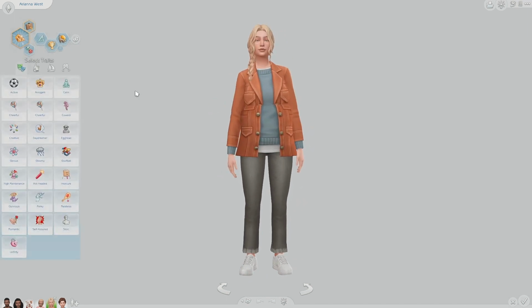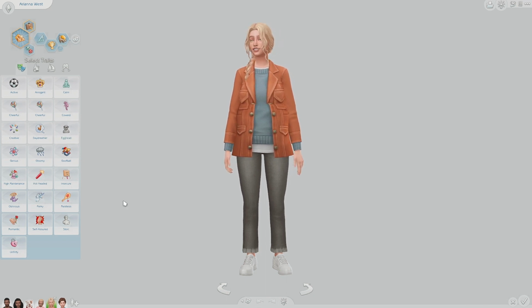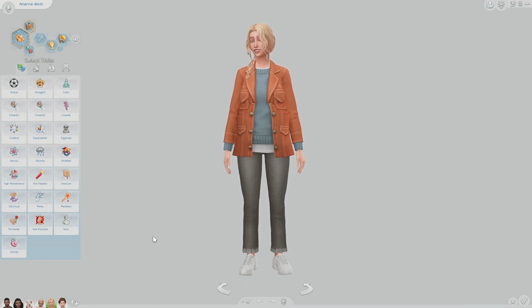There is a bunch of mods out there that do add new traits, but this is one of my favorite. I really like how the thumbnails look. It still looks a part of the game. And I just think emotional traits are like some of my favorites in the game.